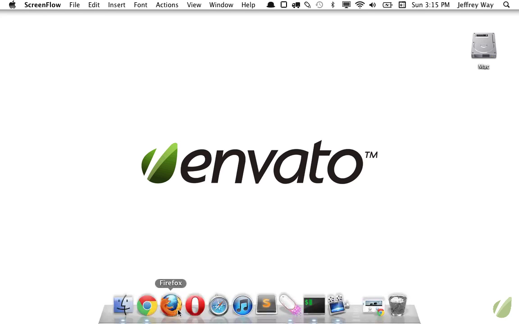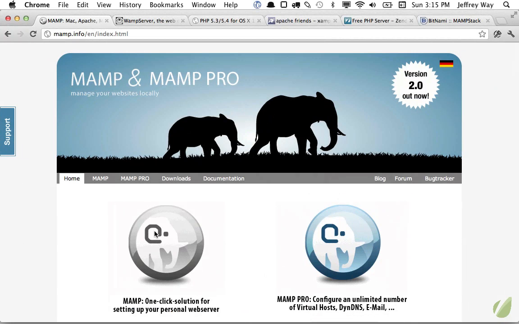So let's go ahead and open up Chrome, and I'll give you lots of different choices. So the most common one for Mac users, and we'll take a look at Windows as well, is called MAMP. And MAMP stands for Macintosh, Apache, MySQL, and PHP. So we call this a MAMP stack. It's everything you need to build dynamic web applications. But again, when you install OS X, you already have PHP and you already have Apache. So the only thing that you would need to technically download would be MySQL.